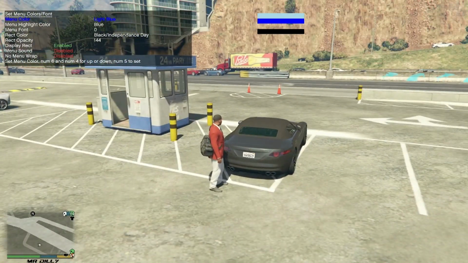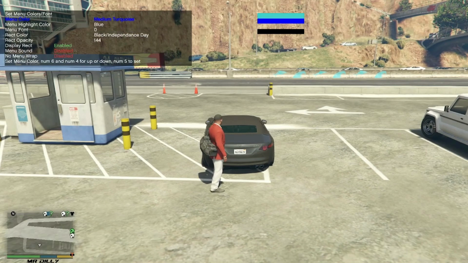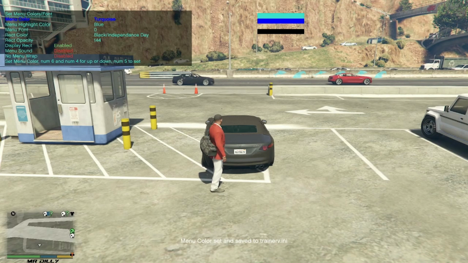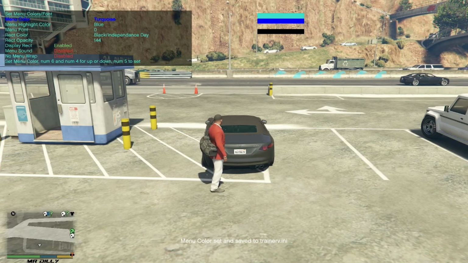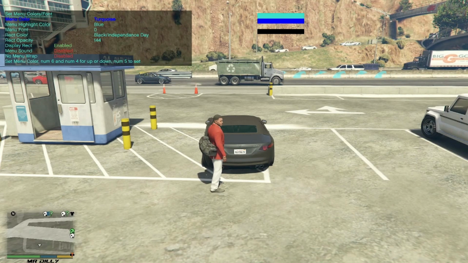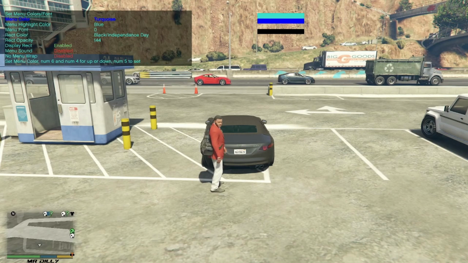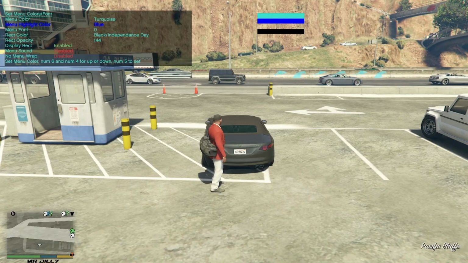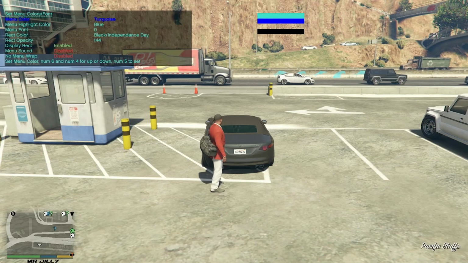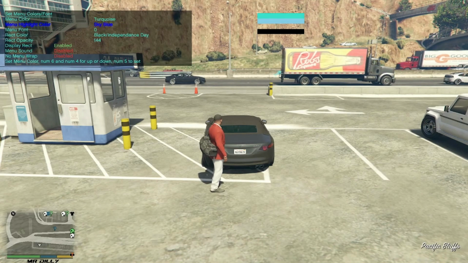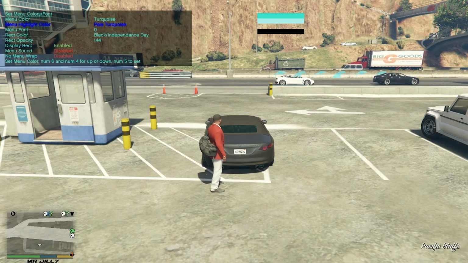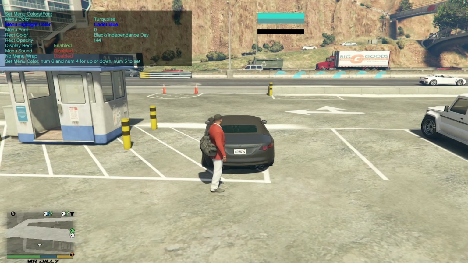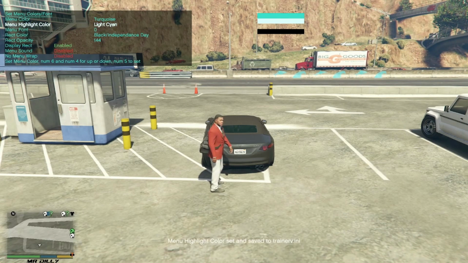All right, so let me take a look at my favorite color over here. I think it's this one right here. And then when you press X on your controller, it's gonna select the color, or you can press 5 on your number pad on the keyboard. And then over here is the highlight. As you can see right now, my highlight is blue. You can change this color as well. I just like mine a little bit light, so hopefully light gray.